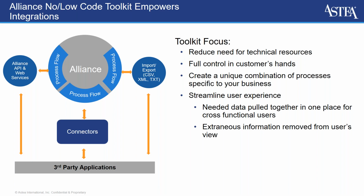So what I've got here is a very high-level architecture picture of our toolkit. There are a couple of key takeaways, really the first two bullets. One of the big things the toolkit allows you to do is separate the implementation, as I said about intelligent integration being a multi-layered approach. Once you've got that basic pipeline created between your applications, you can remove the need for your technical resources to be involved anymore. You can put the power of automating a workflow and controlling the data flow across your organization into the hands of your business process users. I think that's a very powerful thing for an organization. You, as a customer, have full control. You don't want to have to continue to come back to us at Astea.